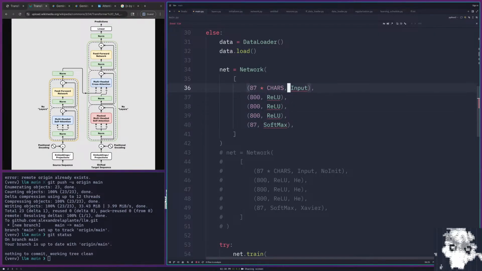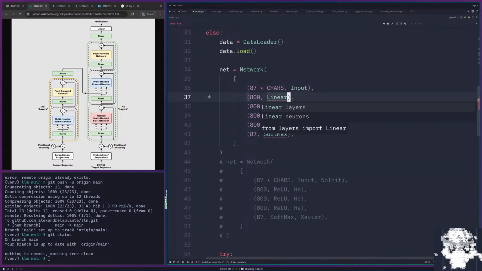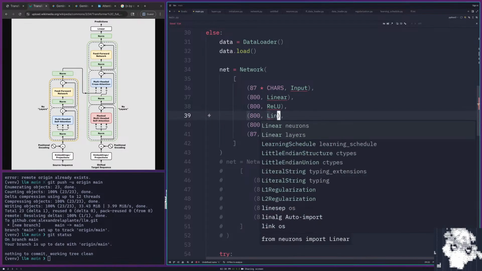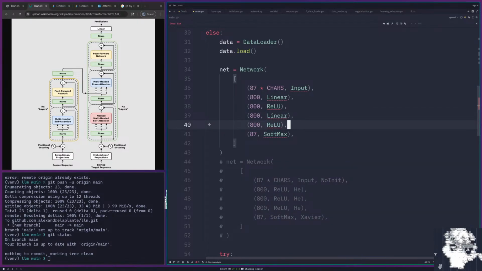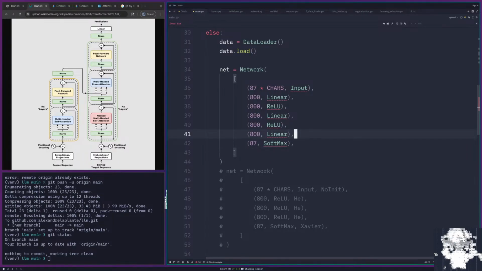I think this is still okay. It's just that I'm going to need linear, ReLU, linear, whatever, like this. This would be an example of a network.